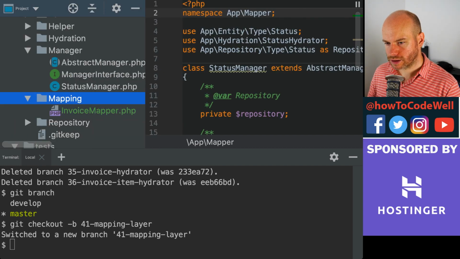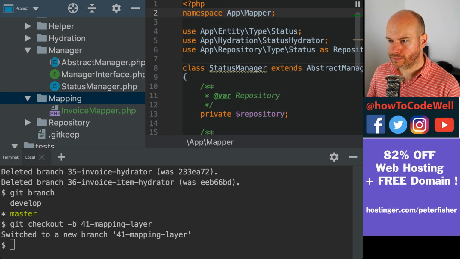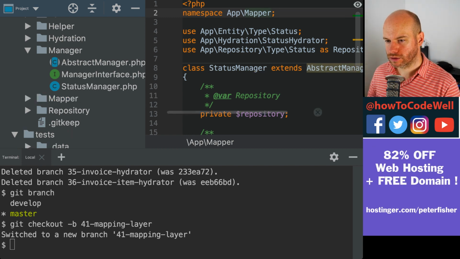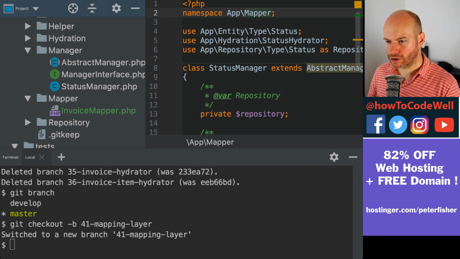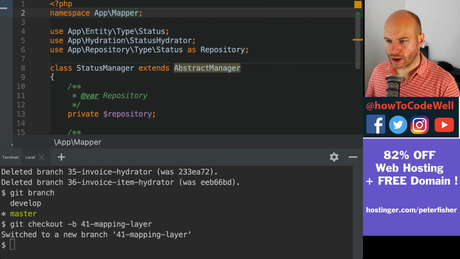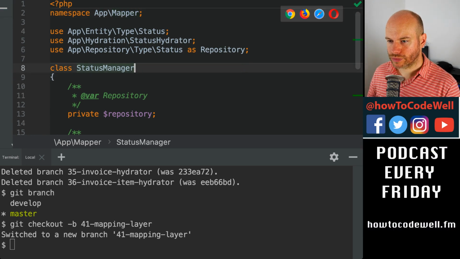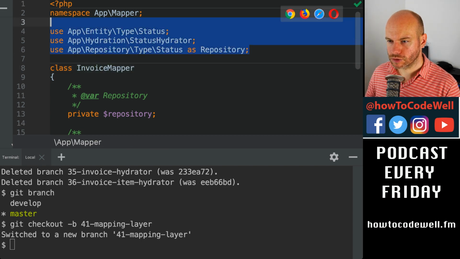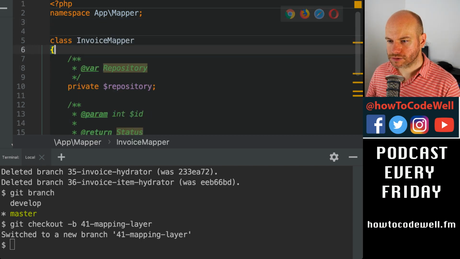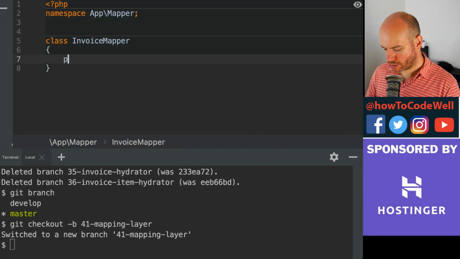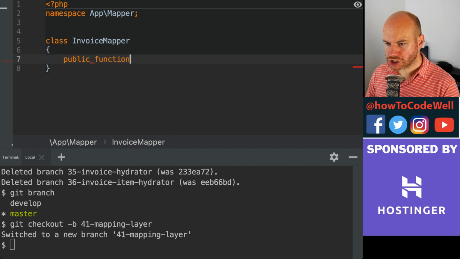Let's call it mapper, because you're doing something. We don't need to extend that yet. This is going to be the invoice mapper. Let's remove all of these things for now, and then we're going to do a public function map.